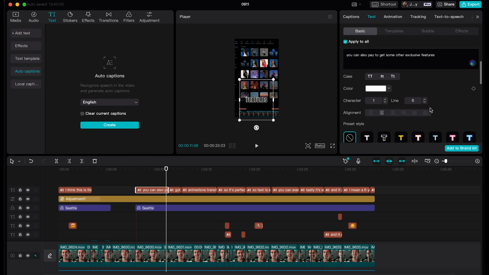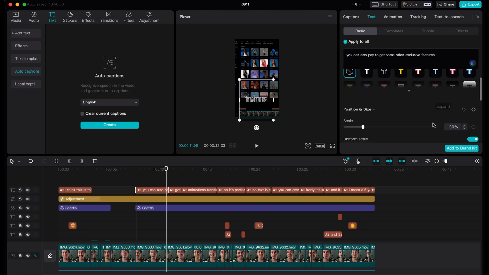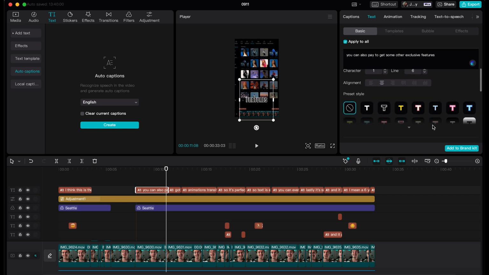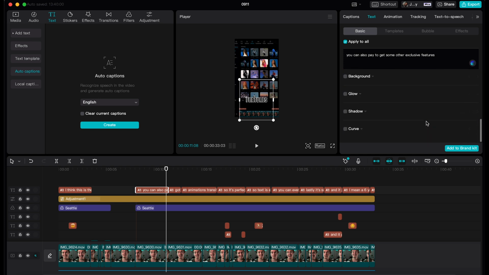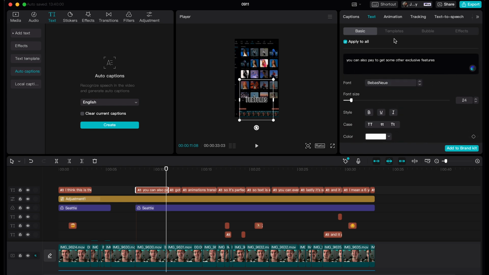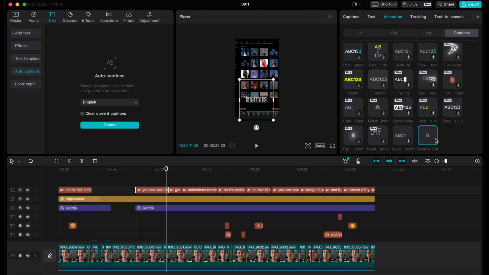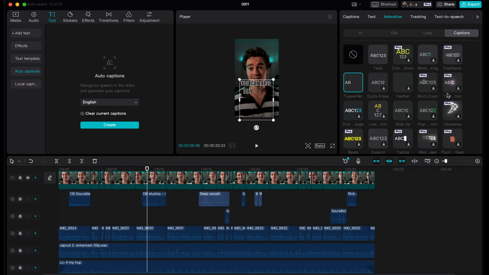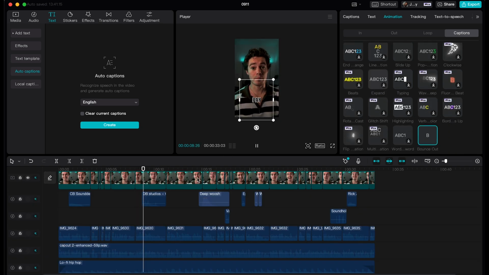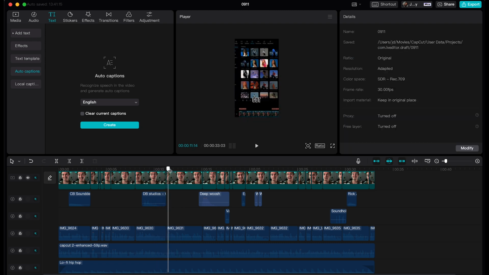Kind of scrolling through, checking it out, making sure it looks the way you want it to. I didn't have any sort of set preset look or anything along those lines for the whole thing. But as you can see, there's plenty of different ways to adjust your text. Now, the main thing we want to do is adjusting the animation. As you can see here, there's a captions animation. I do bounce out. It just looks the cleanest and it'll go word by word. I like to use the bounce out because it'll just play it all as one, and each text individually will get its own little bounce effect there.